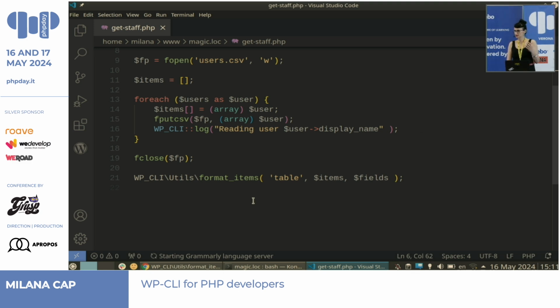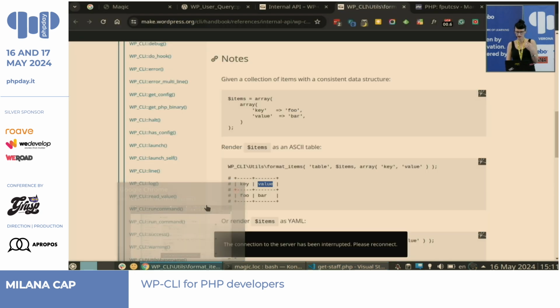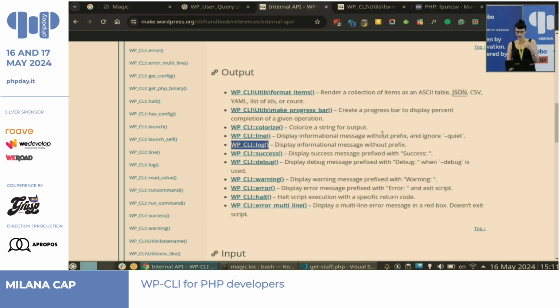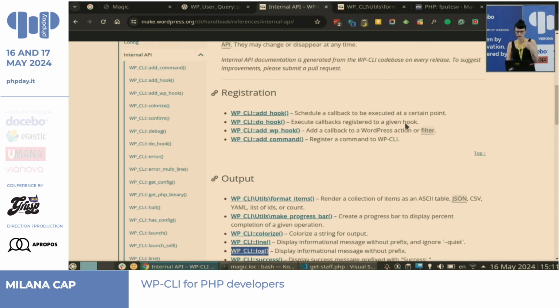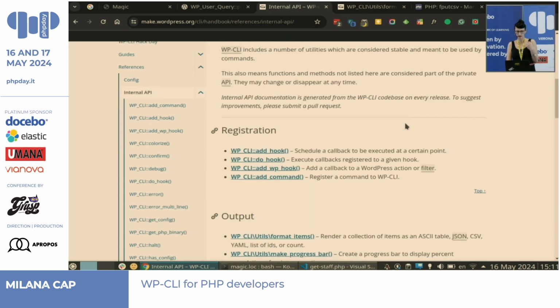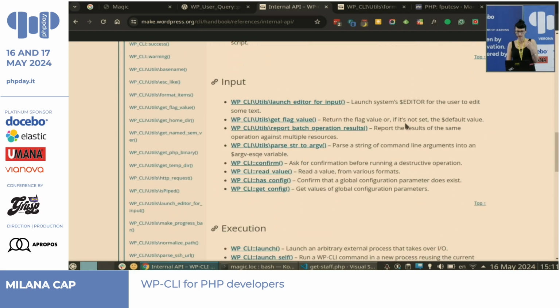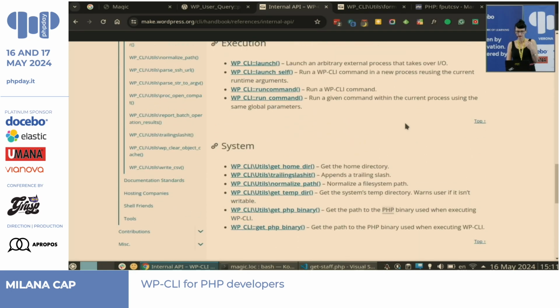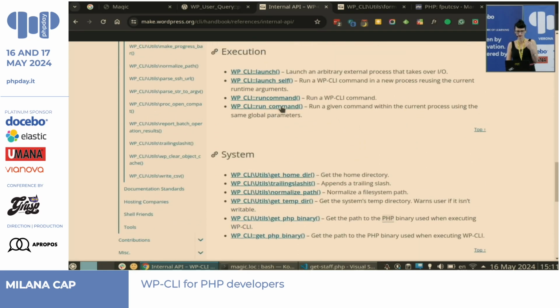And so we can go through the actual creating script, but I don't think that's very beneficial. It's just repeating what we have here. What I want to show you, so in this internal APIs, you have a lot of other things. And you can actually run command in PHP. So what would that look like is, let me show you.